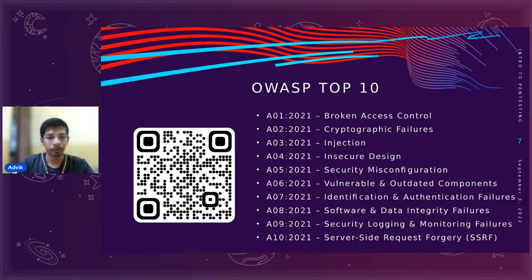The top 10 vulnerabilities begin with broken access control. It refers to the policy such that users cannot act outside of their intended permissions. If we fail to do so, it can lead to disclosure, modification, or deletion of data and information. Common failures are accessing APIs with missing controls for POST, PUT, or DELETE requests, or elevation of privileges, acting as an administrator, or force browsing to authenticated pages as an unauthenticated user or from a standard user. This all can result in very dangerous things.